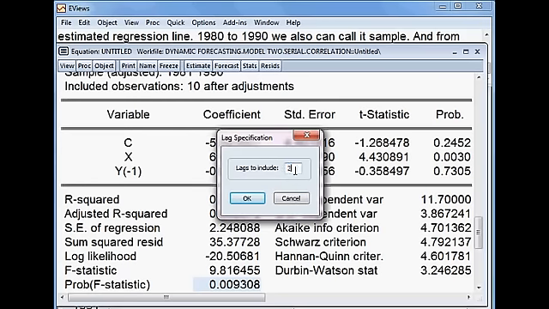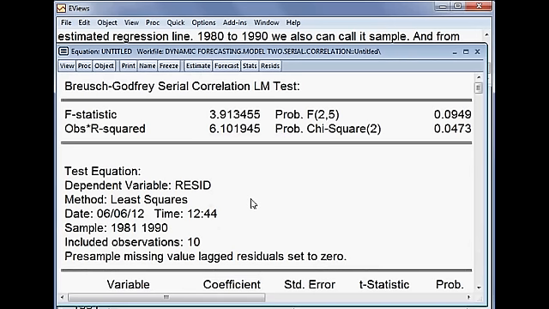Suppose here I take 2 lags. The observed R square probability value is 0.0473, meaning 4.73%, which is less than 5%, meaning that we can reject the null hypothesis and accept the alternative hypothesis.